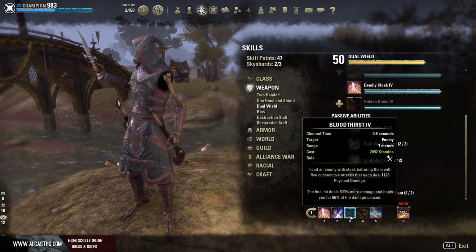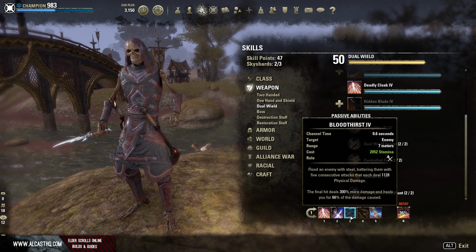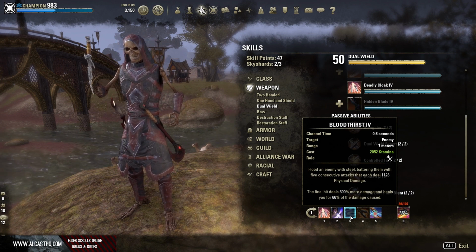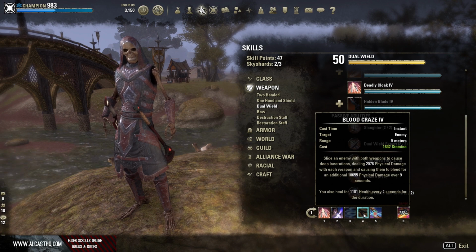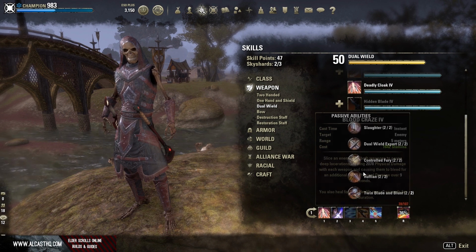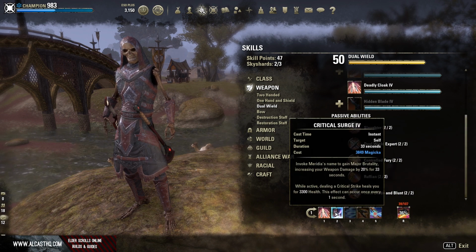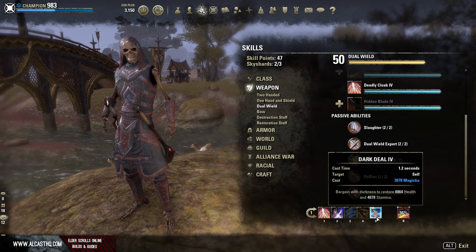Bloodthirst. Now this is another nice ability which we use from time to time if you don't have to reapply dots. It heals you, that's why I chose to run Bloodthirst. It's definitely the better morph for PvP. Blood Craze, same thing here, it heals you while it's on the enemy. It doesn't sound like it's healing you for a lot, but if this has a small heal, this a small heal, and this also has a small heal, it will add up and give you pretty decent healing.